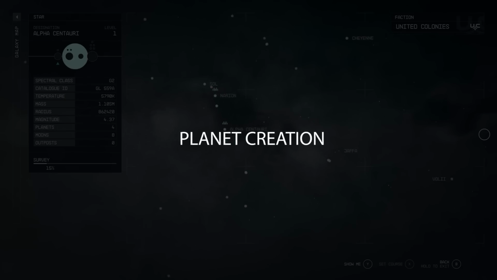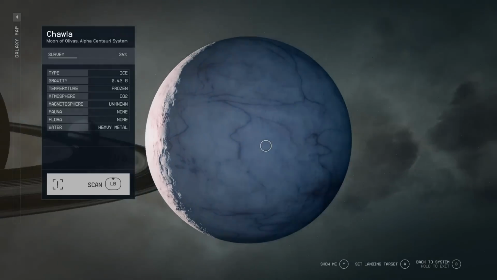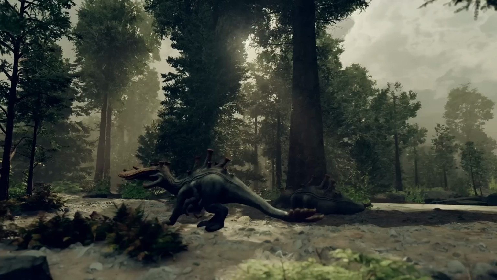Starting with planet variety. With 1,000 worlds, it's very likely there's going to be some repeating planets out there. In fact, it turns out that this is indeed a part of the design, but Bethesda are also keen to ensure there is some variety out there.